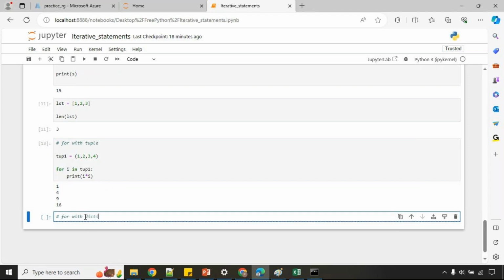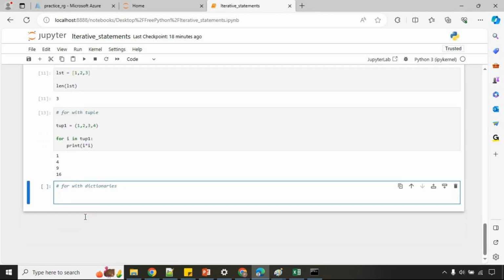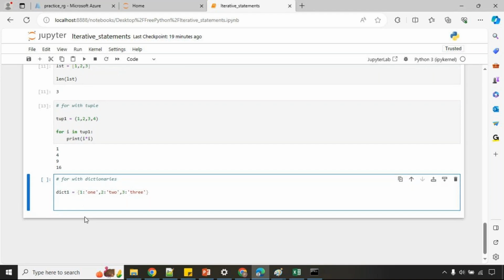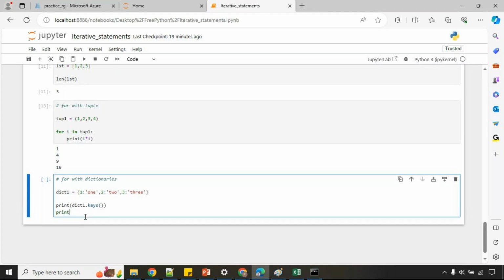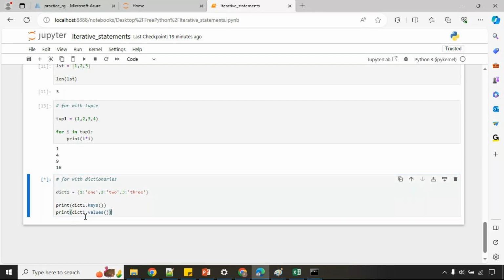For with the dictionaries, I am having elements like this: key comma value pair. I already told you there is a predefined function: print dictionary dot keys, print dictionary dot values.